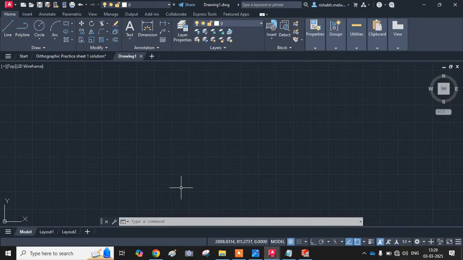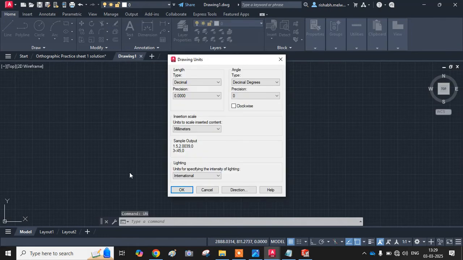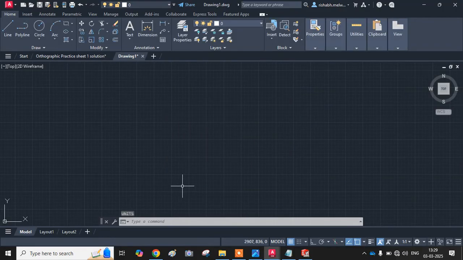See, first what we do, whenever I open AutoCAD, quickly I will revise the things. What do we have to do? First I will type U and enter. You look at the book later, first look here, pay attention. U and enter. Then precision will be 0, millimeters will be there. Okay, don't do it side by side, otherwise you will lag. If you fall behind in what I am explaining, then nobody will be able to do anything.